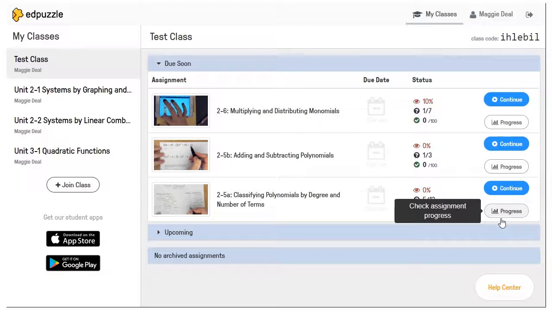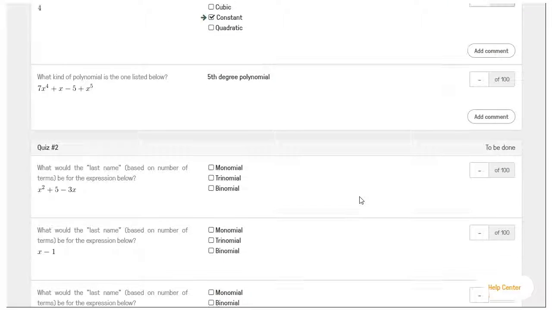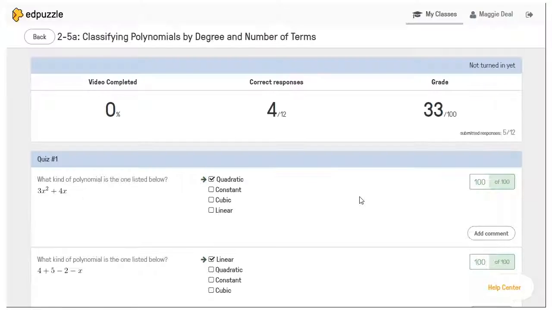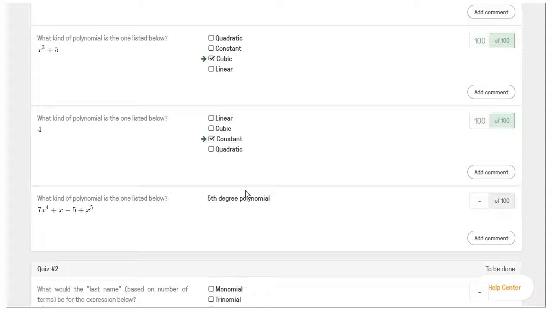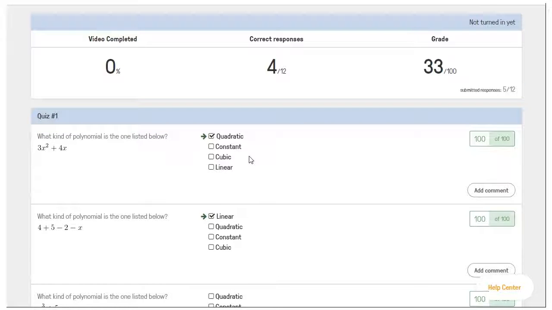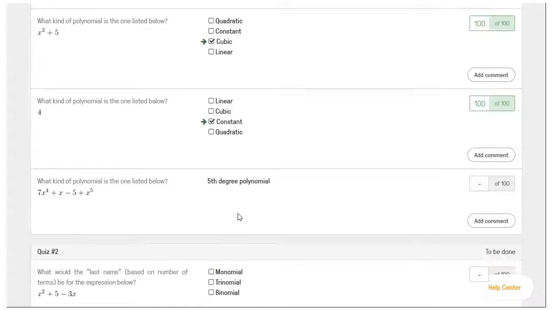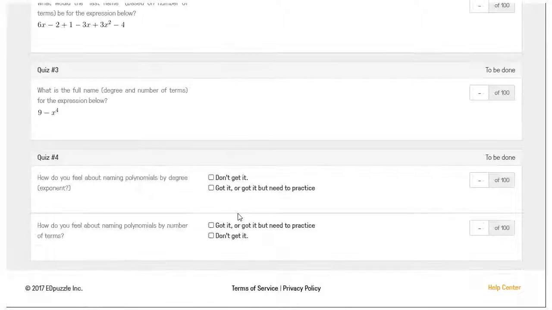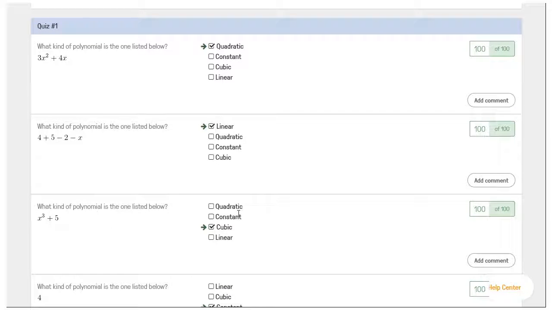Okay, so if I want to see how far I got on this video, I could click on this progress button here. Now, let's pretend, and I didn't leave myself any comments, but I can look here and see how I answered each of these and whether or not I got them right. It looks like the 1, 2, 3, 4 that I answered, I got right, and this one wasn't graded, but it was right. And then down here, I never got to the other 3 quizzes. Okay, so that's that.